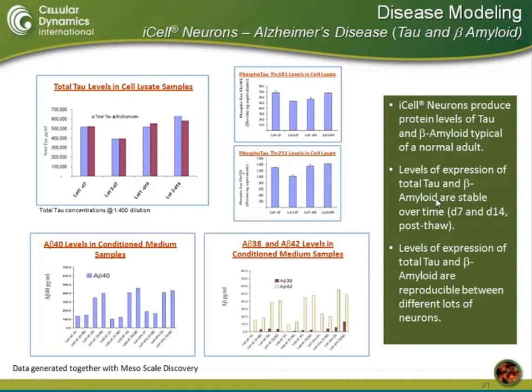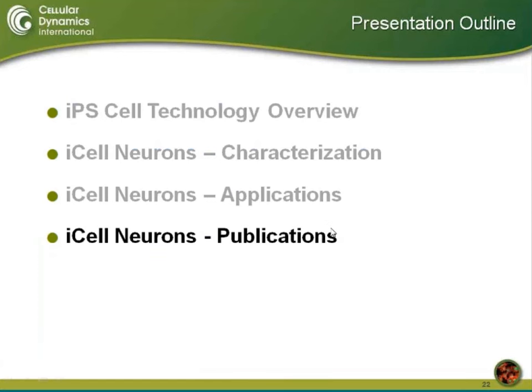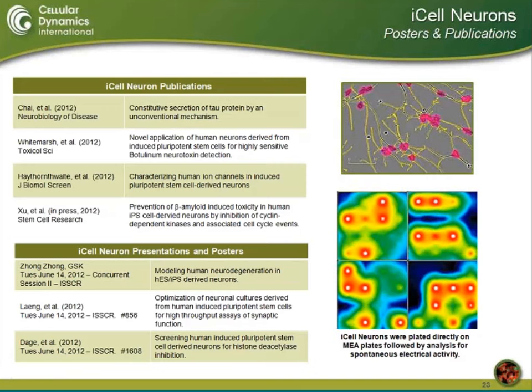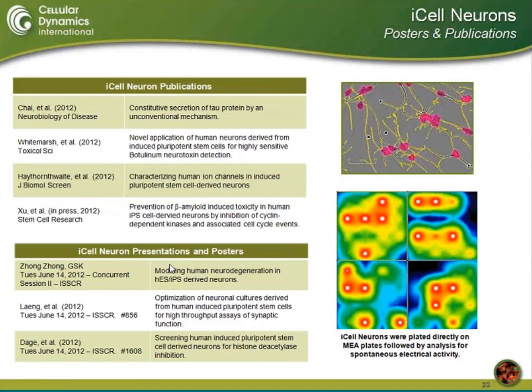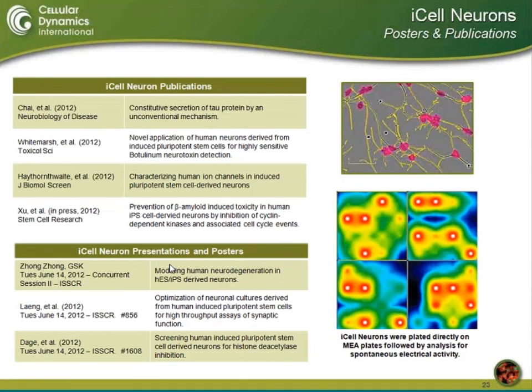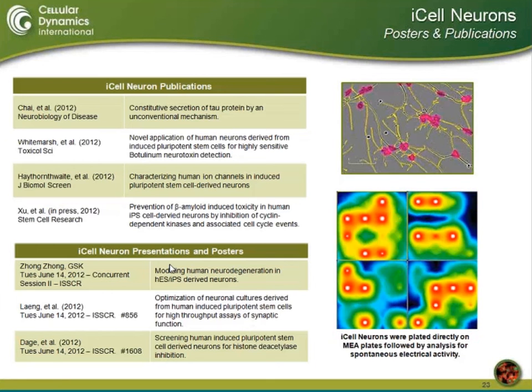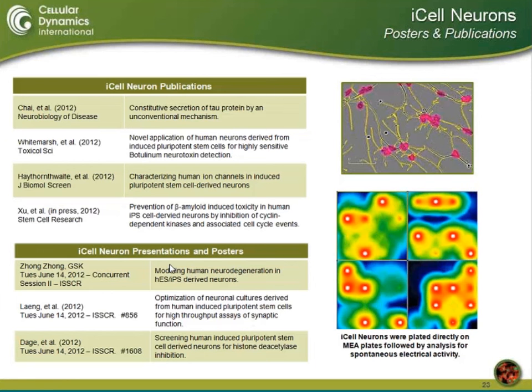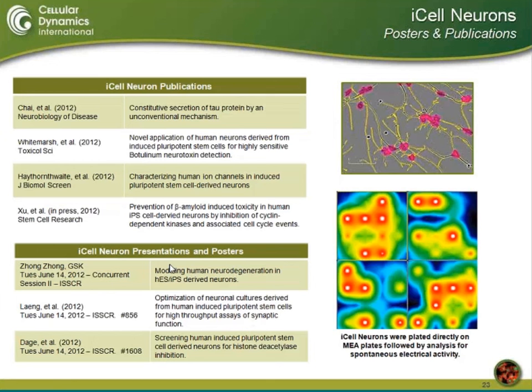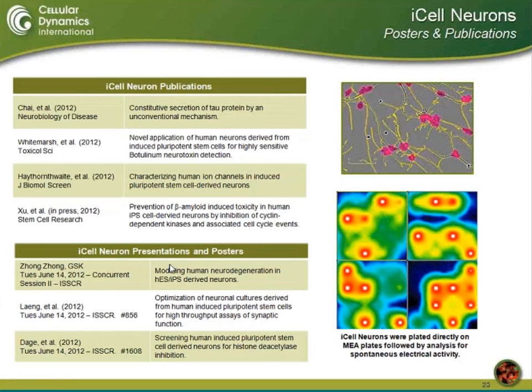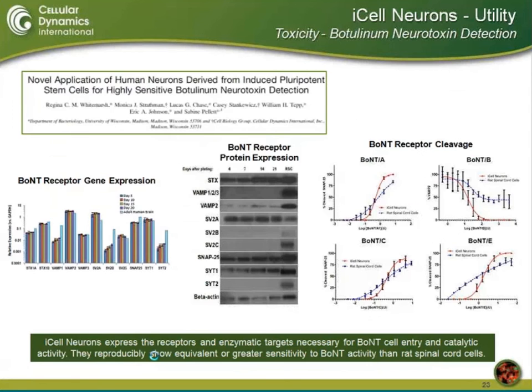It consists primarily of the GABAergic and glutamatergic neurons at about a 50-50 ratio. And there is, in fact, a very, very small amount of dopaminergic neurons in there as well, yet that is less than 1%. So we really do call this a mixed population. But that mixture there is very typical of the forebrain region. And again, to highlight the purity of our cells, we just show that the purity is assessed by beta-3-tubulin positive stain and nestin negative to show that there are, in fact, no progenitors in this population. And we see here that purity is very high at 98% post-thaw.